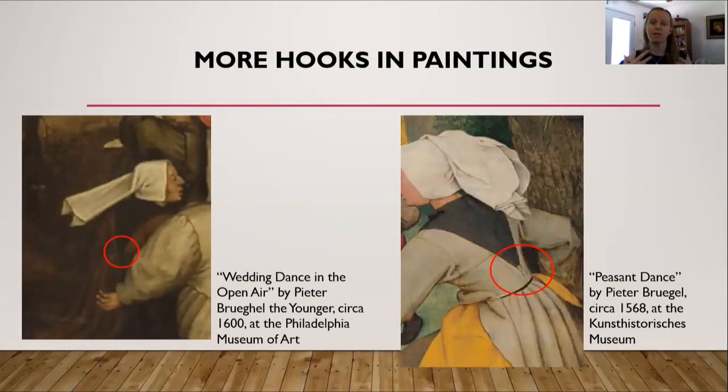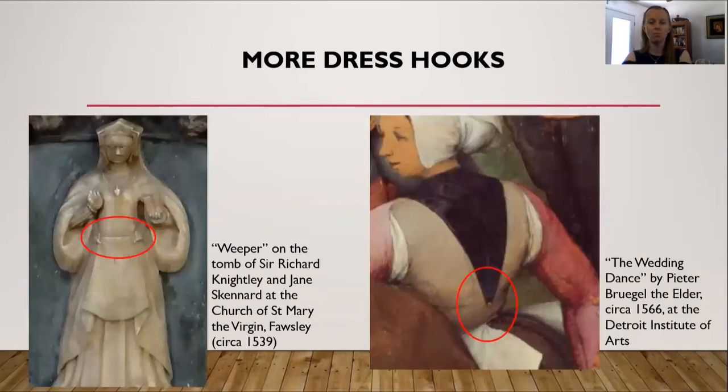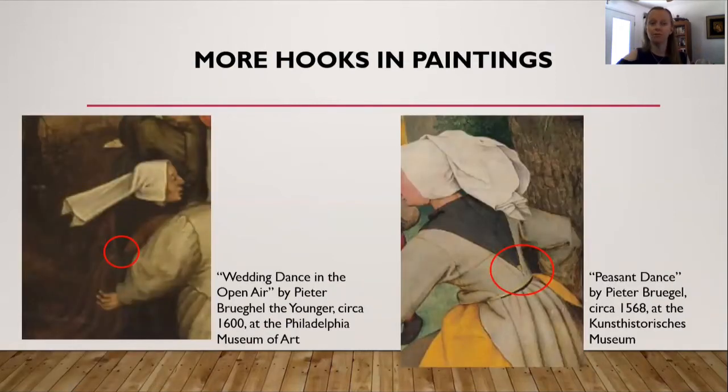And more examples of dress hooks in paintings. On the left-hand side is another painting by Peter Bruegel, but the one thing to keep an eye on, you will find this one on the right side. If I go back, The Wedding Dance, that's by Peter Bruegel the Elder, and this one on the left-hand side is by Peter Bruegel the Younger. This painting is from about 1600. It's called The Wedding Dance in the Open Air, and it is part of a larger painting that is at the Philadelphia Museum of Art.